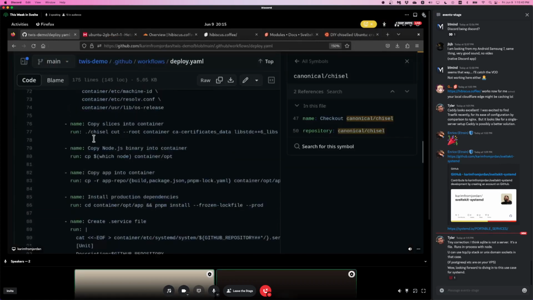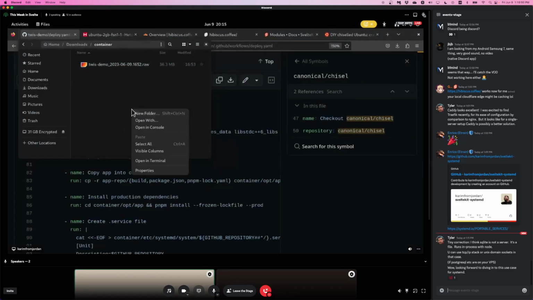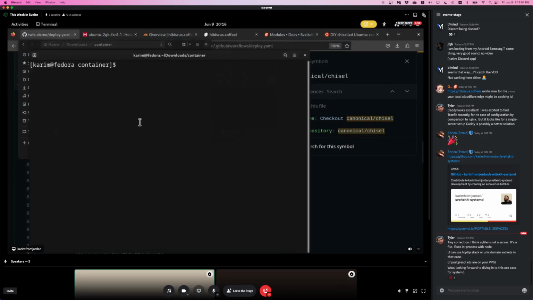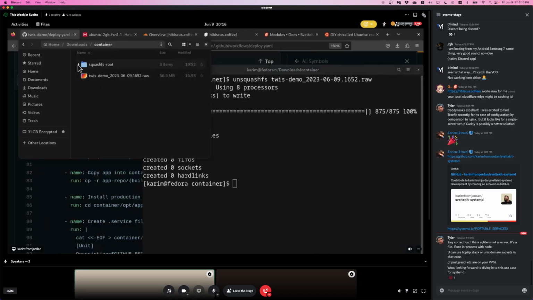I call it and just install the C++ standard library, which is required by Node.js. It's the only dependency it really has. But if we go into the container, this is the container. It has a size of 36 megabytes, and I unpack it using the unsquashfs command. You can see here, these directories are all empty.